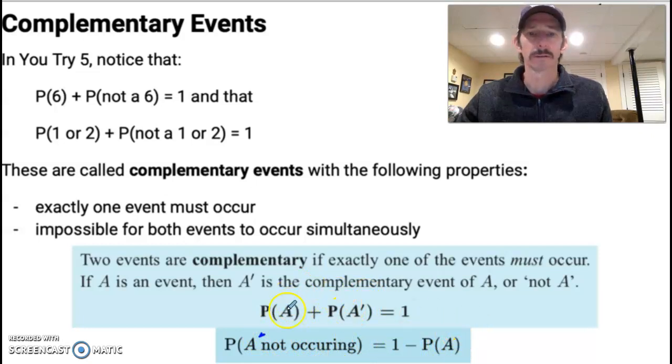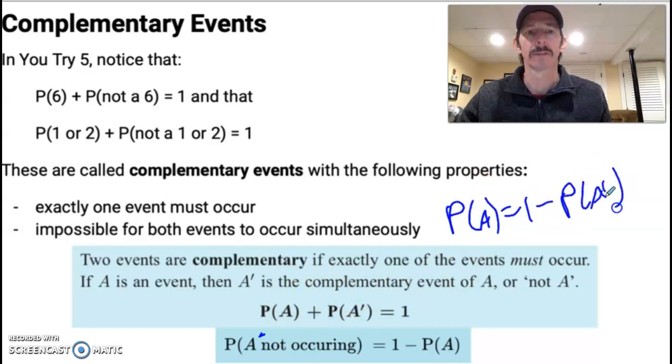So the complements add up to 1, so either of these two individually. I could also say the probability of any event itself happening is 1 minus its complement happening. So this is a quick way to make some calculations in probability. If you know the probability of an event happening, you can quickly determine the probability that it doesn't happen by doing a quick subtraction from 1.